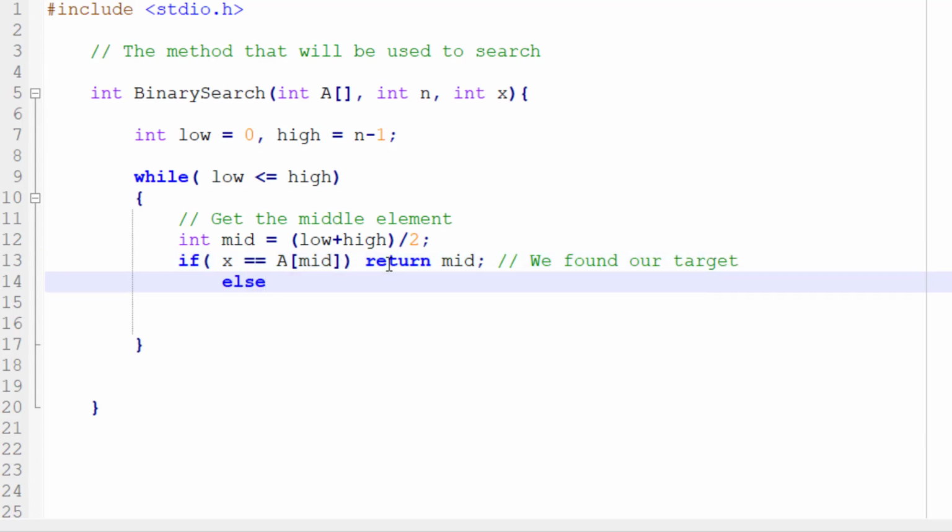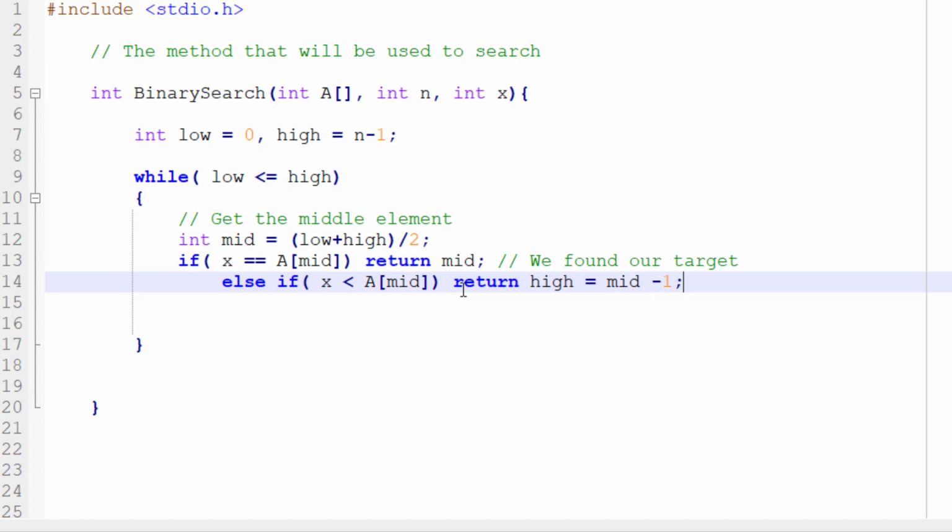Else, if that is false, so else if x is less than the middle element, then we set high equal to mid minus 1.